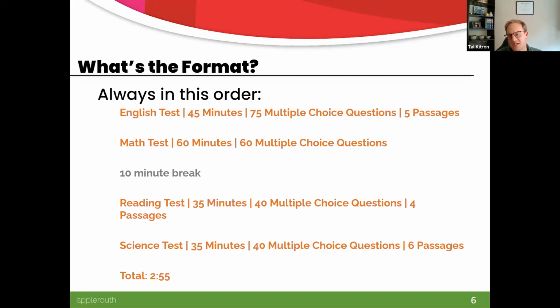Next, you get math, which is 60 questions in 60 minutes, and really tough. They want you to know a little bit about a lot of stuff. Then the 1 break, so 10 minutes between those first 2 and the second 2. And these last 2 sections are huge time crunch sections. Reading and science are really, really fast paced, 40 questions in 35 minutes. So that's really hard for people to get to everything.